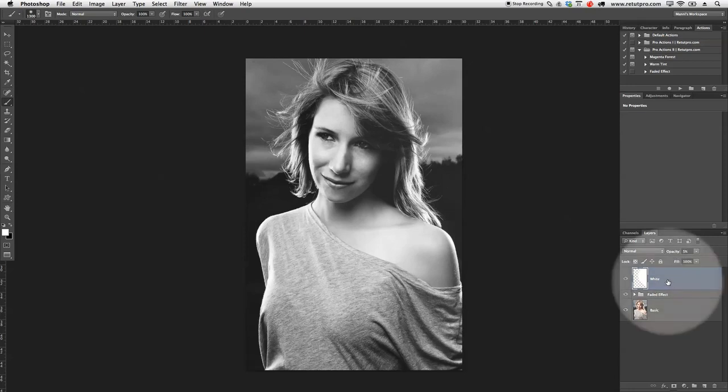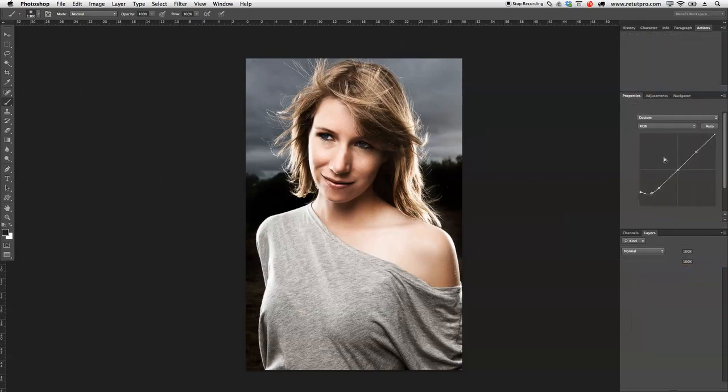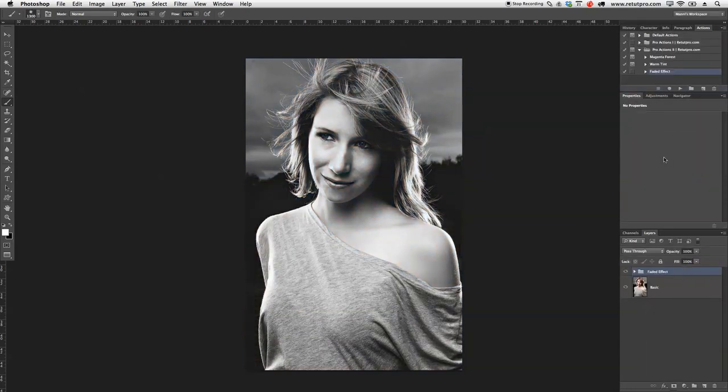Now let's have a look quickly. If we select the faded effect here on top, we can delete everything again, so the white and faded effect. When I come back next time into Photoshop and I want to run this process again, just with one click I can select faded effect, hit play over here, and Photoshop will do everything for me, as you guys can see. Great, so it's a 2-second workflow, and I can continue with my work.